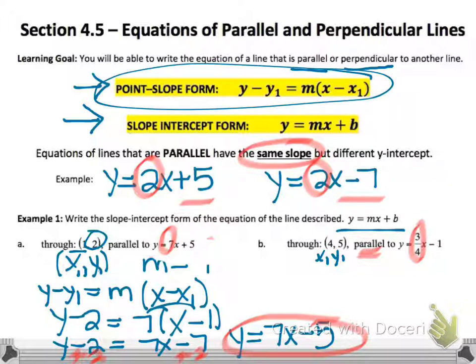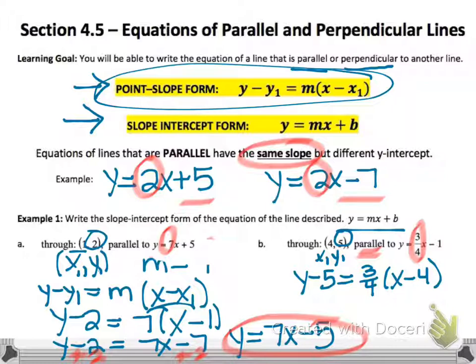And I'm going to put that point-slope form down. So let's see, y minus, well, the y coordinate is 5, equals the slope, which is 3/4, times x minus 4. And that actually is the equation. It's just not in the form I need. I need it in y equals mx plus b form, and that means I have to distribute and simplify it to get it in the right form. But otherwise, that technically is the correct equation.